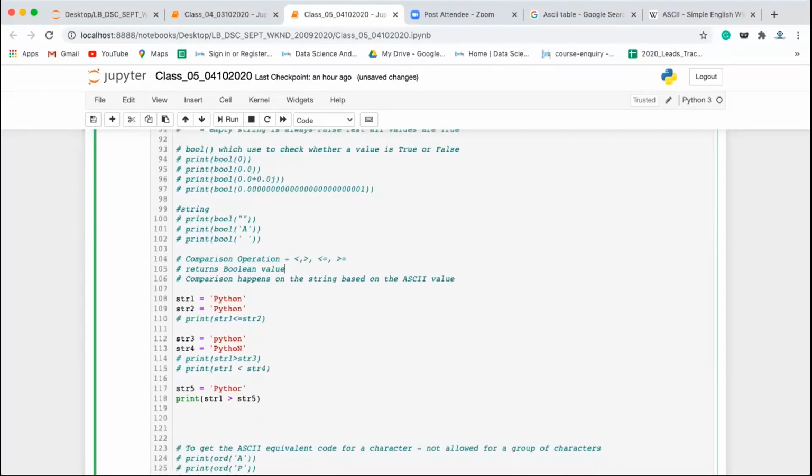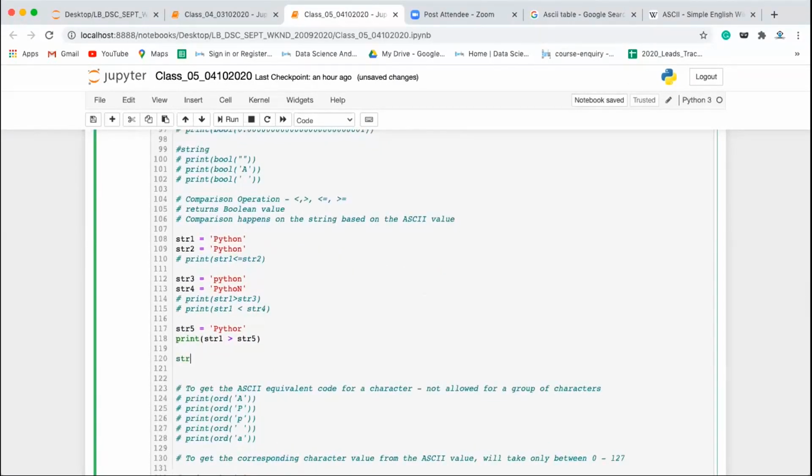Actually, let's see this example. str6 is equal to PQRthon.